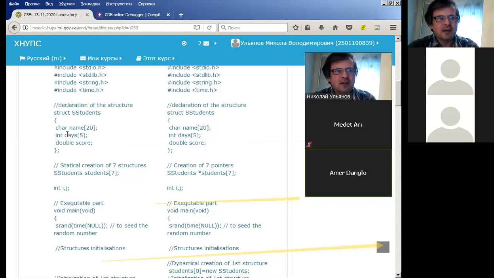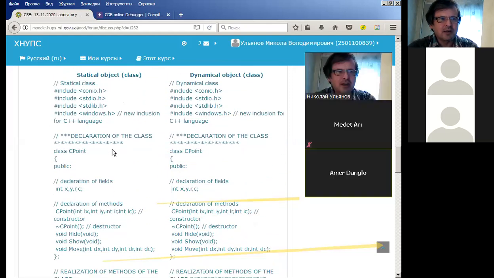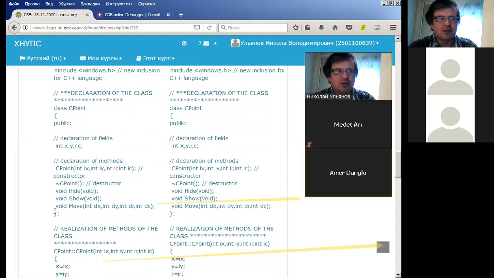So with two arrays and one variable, the set is called a structure. First it must be declared, and after this it is necessary to create the object of the structure. This is statical creation. In the case of the class, it is necessary to declare the class.